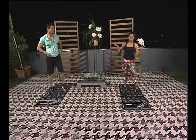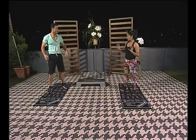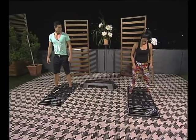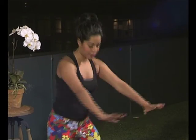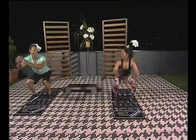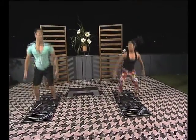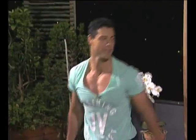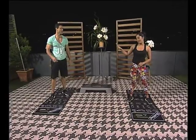So then you do 15 of those, and then you've got jump squats. So you're going to jump all the way down into a squat — you've got to make sure your knees don't go over your toes so you don't injure yourself. So you're going to squat and then jump. There we go — higher than that. And then you're going to do 15 of these. But when you do all of them, it becomes devastating.